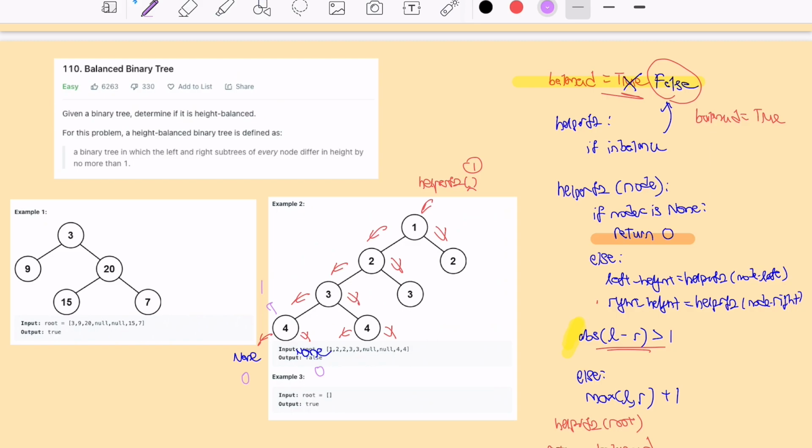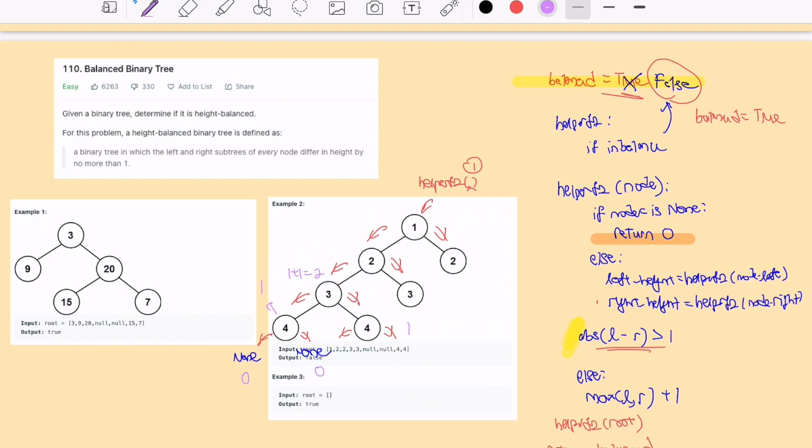And then we can take a look at the right side now. Same thing, this 4 also has a 1, because it's the same case as the left one here. Then finally, it will continue to recurse up. So is 1 minus 1 greater than 1? It's not, right? So 3 will have a height of the maximum between the left and right subtrees, which are both 1. So it'll be 1 plus 1, which is 2.